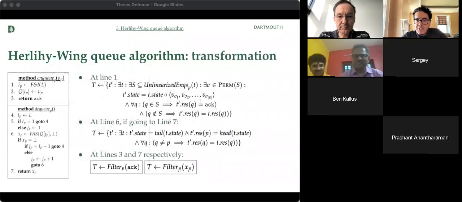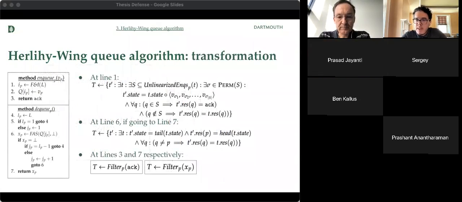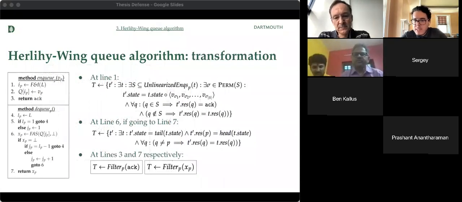And here is a transformation we picked to apply our technique with. We note that initially, there's nothing stored in the state, no operations have been linearized, no processes receive the response. So T should start out as a singleton that contains a single tuple whose state field is an empty sequence and whose response field maps all processes to empty values. And let us then specify how we define our transformation.